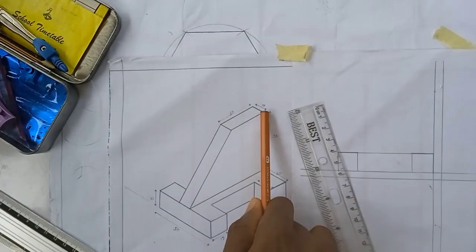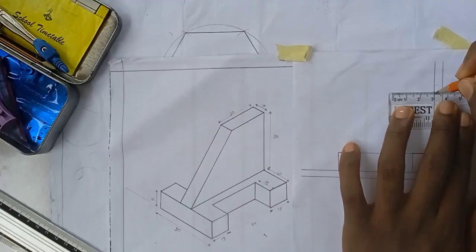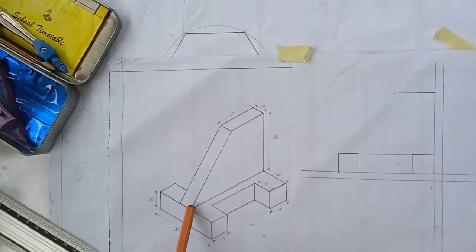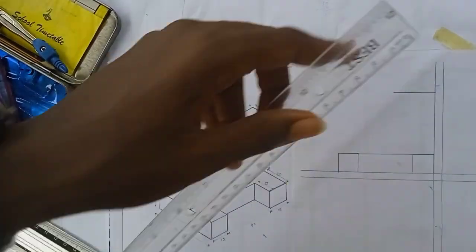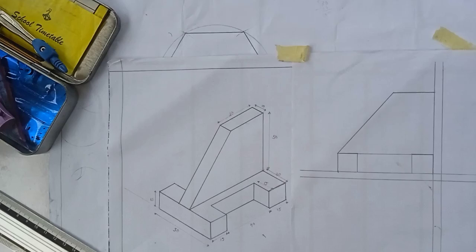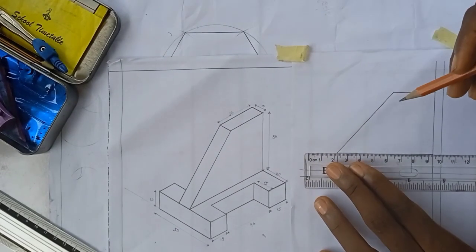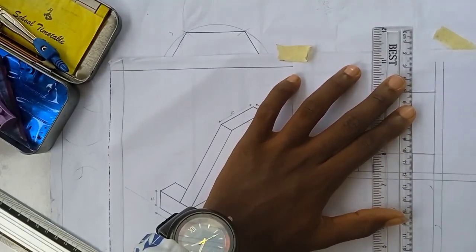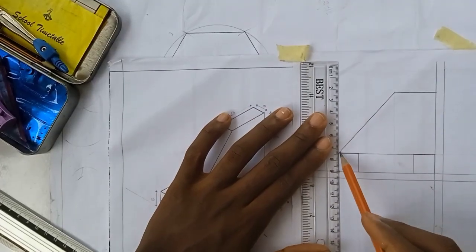At this height I'm going towards the left for 30 millimeters — that is 3 cm. Now I'll join here to this last line. Remember this will tend to come towards the top path so it looks like one plane, so from here I'll join it down. One good thing about first angle projection is that once you draw the front view, you elongate all your lines towards the side view and towards the top view too.